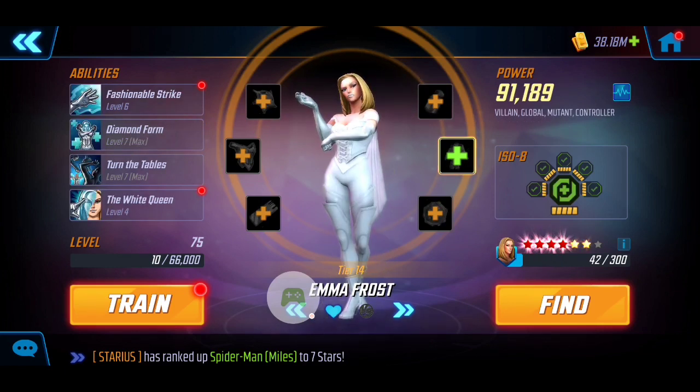And next, it is going to be Emma Frost. I love Emma Frost because she can cleanse the negatives on our team as well as be able to blind. And as well, she's able to actually strip away the enemy positive buffs. So that's very, very fortuitous for us.